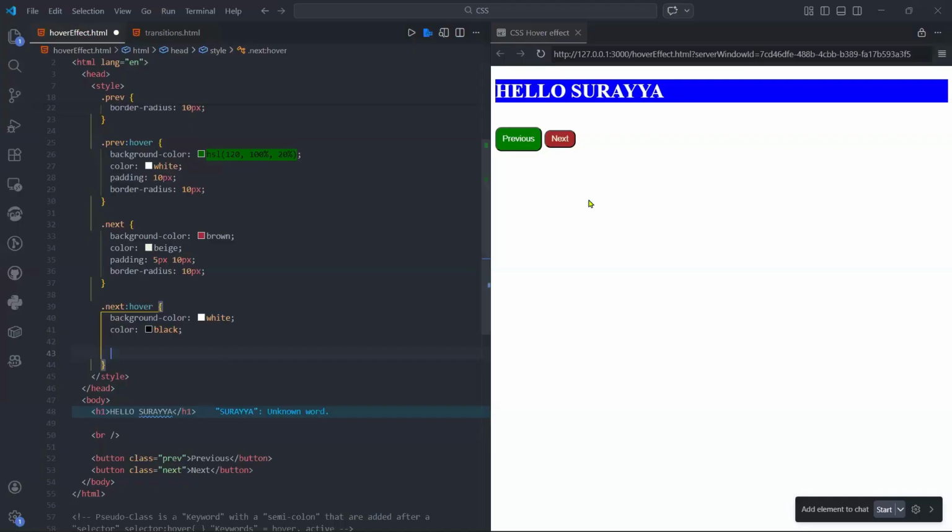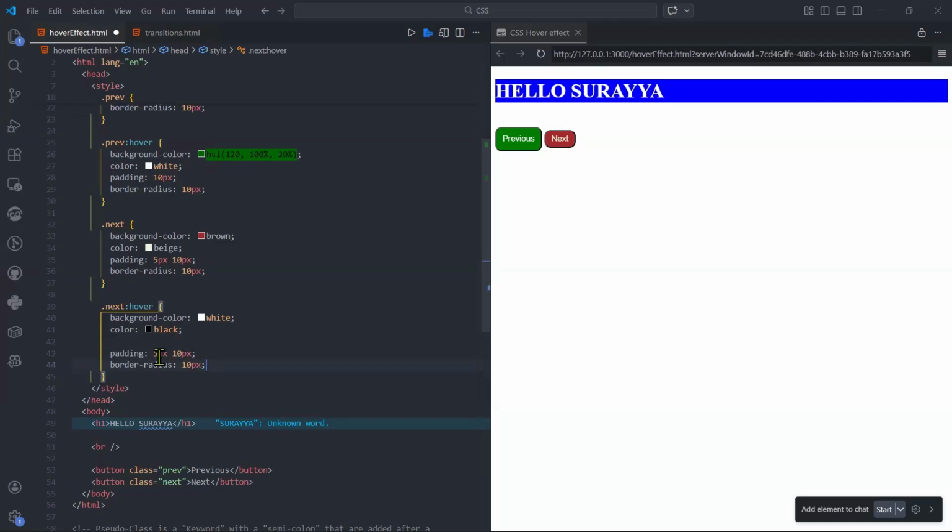So for instance, if you now hover onto it, we are applying both the background and the color. You see that the padding and the border radius don't change; they remained the same as they were here, right? But immediately you change the padding, let's say this one to be 10, this one to be 20, you are increasing them.